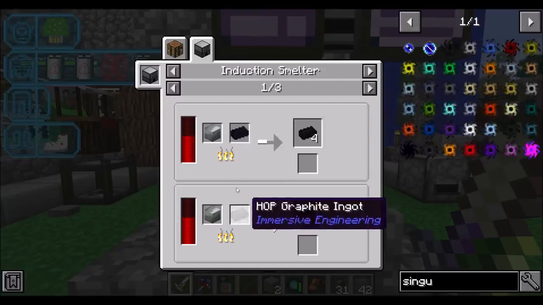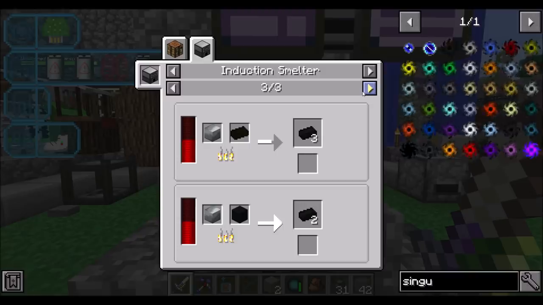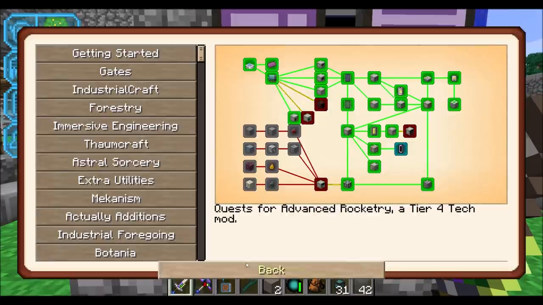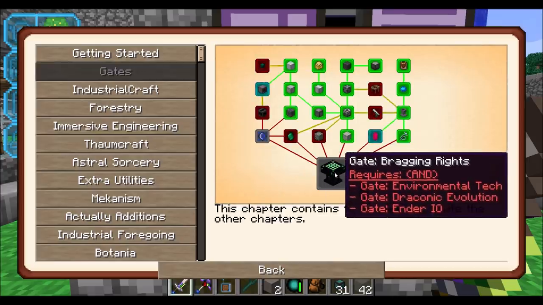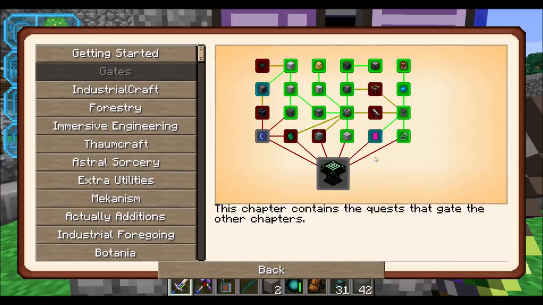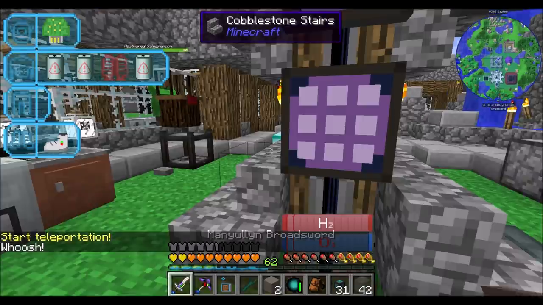I need an induction smelter of tough alloy and a block of Invar. So, I mean, that looks craftable at this point. The only thing that concerns me is that that crafting table is like this one, right? Unless that's the end tier crafting table of it. So I'm not 100% sure, but I'm gonna hold off on messing with that mod too much just yet. I wanna keep playing with space.